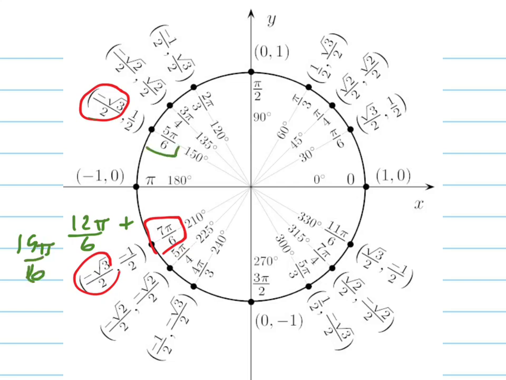And if I do the same to this one right here, if I add 12 pi over 6, I'm going to get 17 pi over 6. So we need to consider those two things.